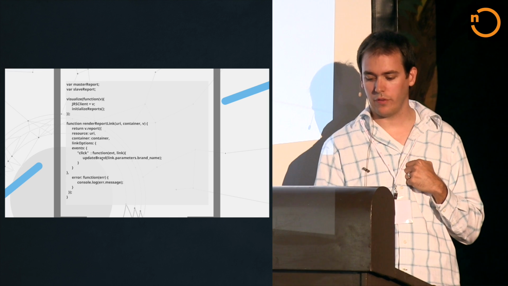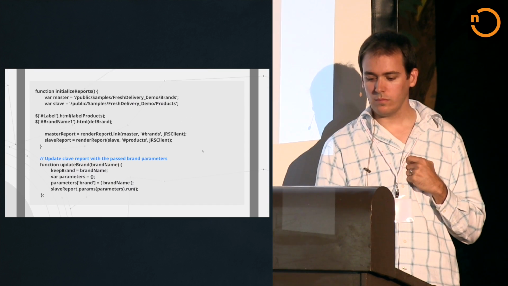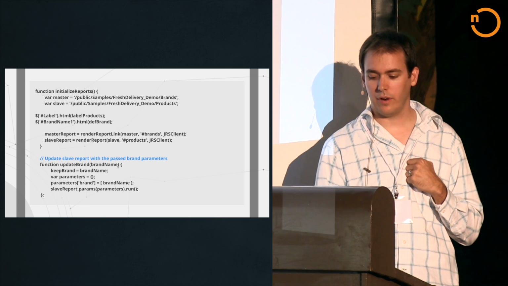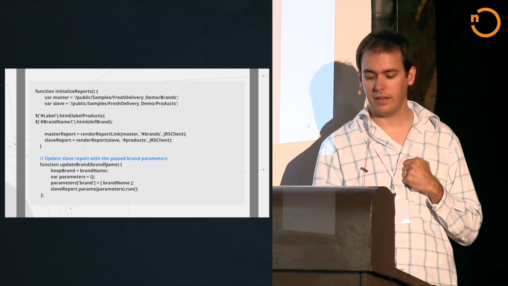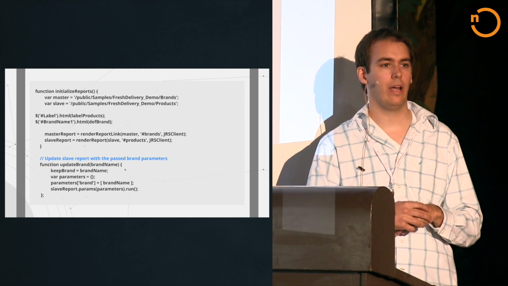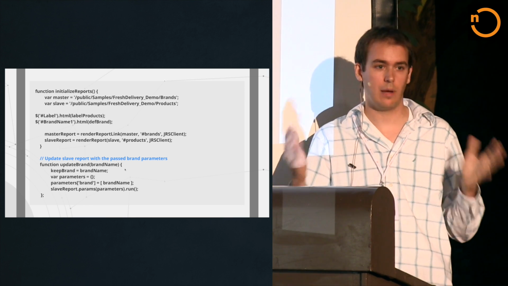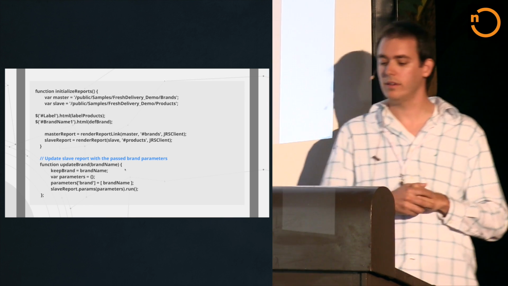So it's basically saying let the master report pass that parameter, the brand name, over into the slave, and so when we go over here now, we can see that's exactly what happens, right? It updates that brand and passes it in. And so you can do a lot of things too, like if you needed to pass the brand name into the actual HTML, you could add that there, or if you wanted to have it so it just updated the visualization, you could have that there.